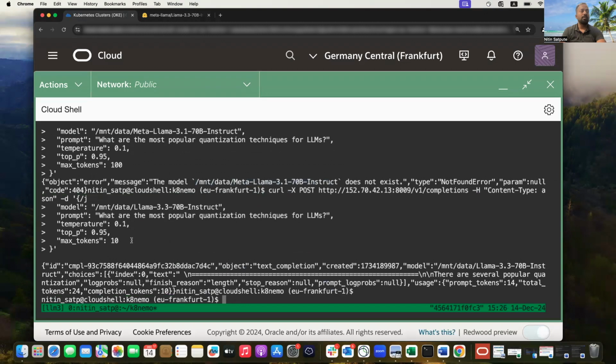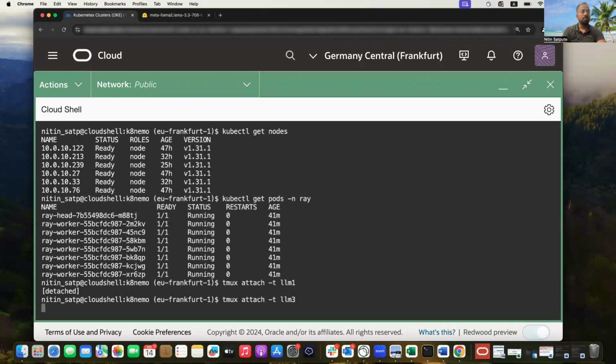This is my Llama 3.3 model, which I have saved locally. For that, again, I have created the persistent volume claim, and then I just provided 10 tokens. That's why it is creating only one very small sentence. But what if I provide 100 tokens instead of 10? And then we can also see how exactly the deployment is performing.